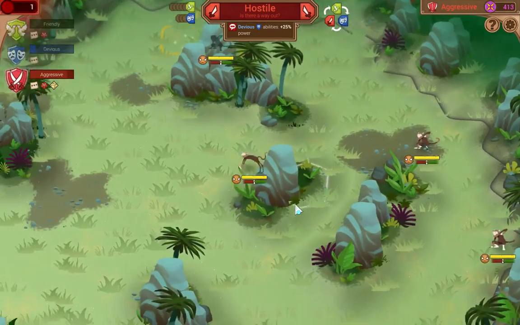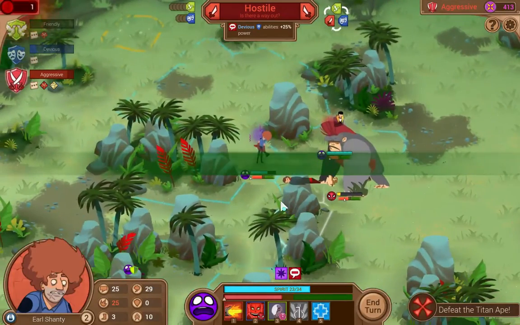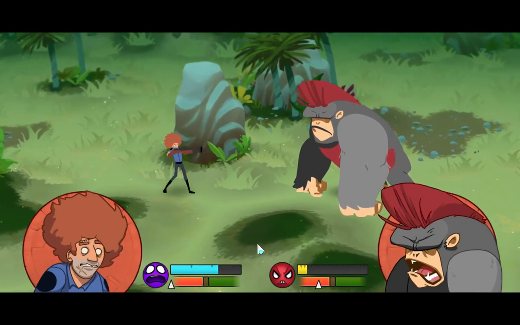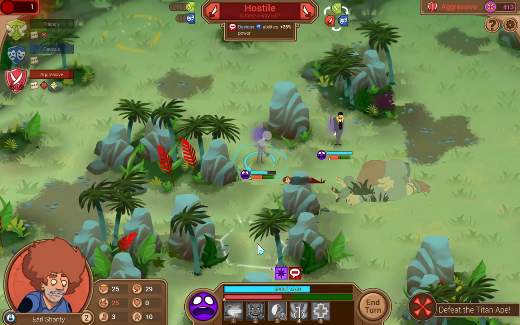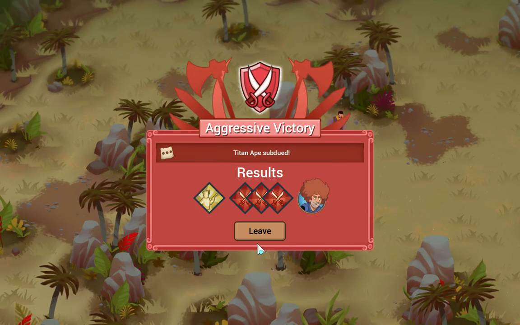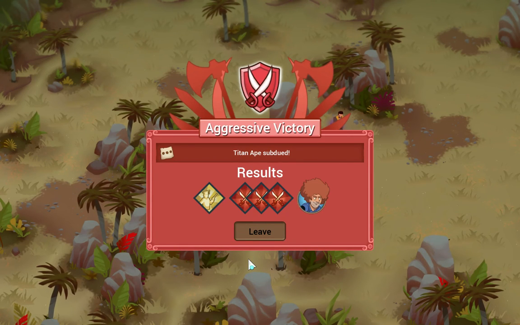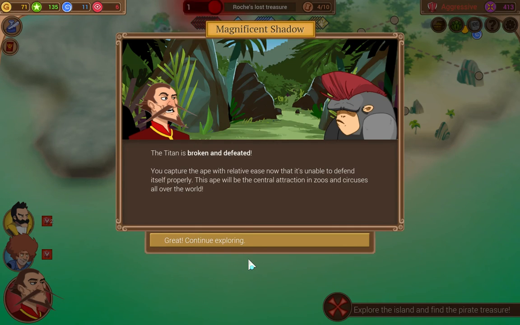Alright, we're down to 1 resolve, which is obviously not good. But we should win this fight. Titan ape subdued. Titan is broken and defeated. You can capture the ape with relative ease now that it's unable to defend itself properly.